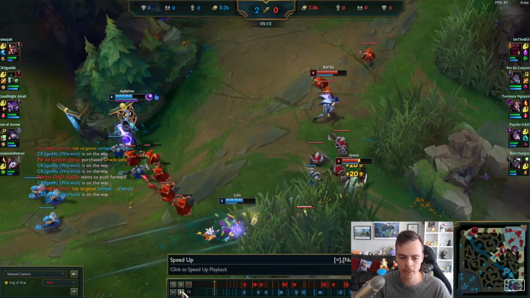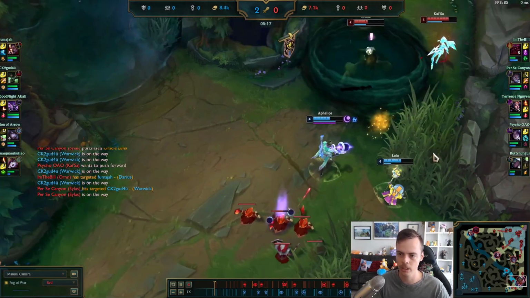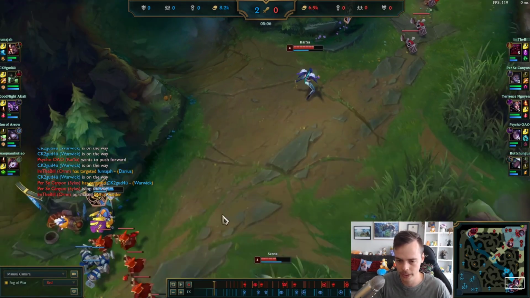So we're going to see what happens here. We are on the bot side of the lane, and then we just kind of get wrapped around and collapsed. Warwick has complete free access into the lane, and then we have to blow our flash. Still, it's not the worst situation, but we can even dissuade this gank without having to flash at all.